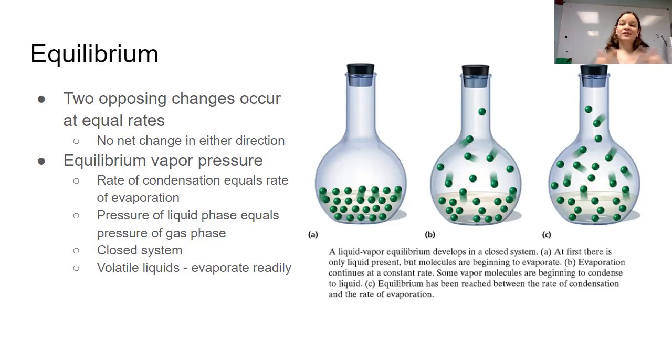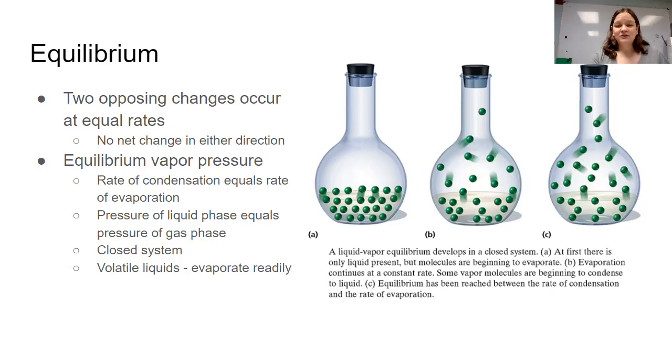Okay, so at that point, that's all that's going to happen. There's no more change that's going to happen. So again, it only happens in a closed system. There are some liquids, so every liquid has its own equilibrium vapor pressure, and that can vary by temperature. So if I change the temperature, that's going to affect the pressure. We'll talk about that a little bit when we get into chapter 11, how the pressure relates to the temperature.